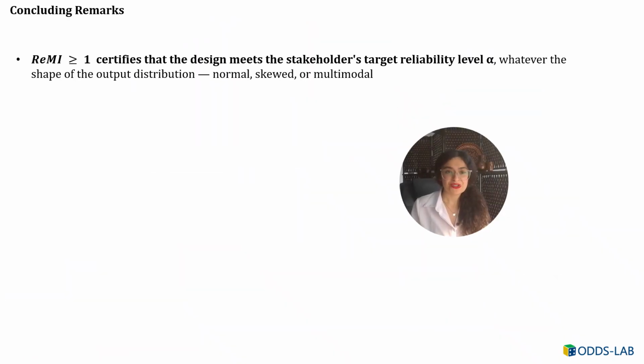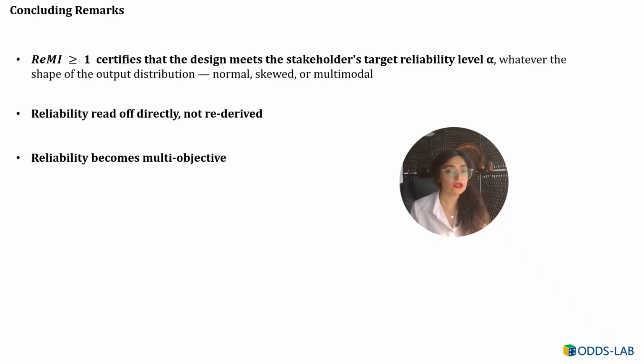At the end, we introduce a holistic dimensionless metric which, when bigger than 1, can certify that the stakeholder achieves the desired level of reliability for complex, skewed, and non-normal output distributions. They don't need to solve a complex optimization problem. They can simply calculate ReMI values for all design points and decide about their reliability. And the good news is that it is applicable for multi-objective problems as well. And if they can satisfy some conditions we introduce in the paper, they can have reliable and robust design at once.